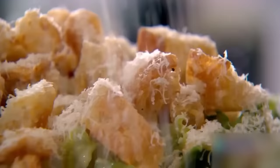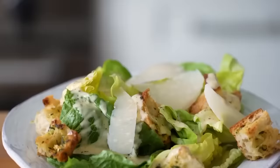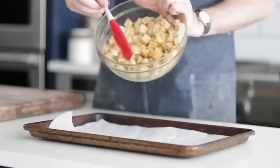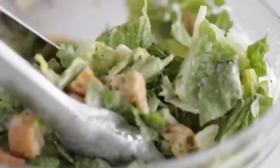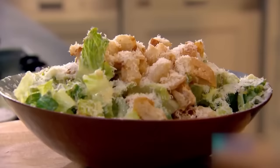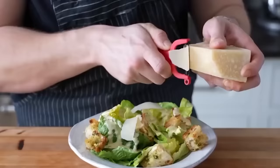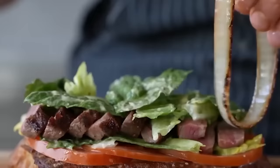Number 10: Caesar Salad. Many people order a Caesar salad thinking it's a healthy option — don't be fooled. Although it provides protein, vitamins, minerals, and fiber, its high fat and sodium content is a problem. The traditional version, made with croutons, battered chicken, and Caesar sauce — a sauce derived from mayonnaise — totals about 1,000 calories, half the recommended daily intake. That tang we love in the dressing comes mainly from Worcestershire sauce and anchovies. Experts confirm it's even more fattening than a cheeseburger, making it the most unhealthy salad ever created.